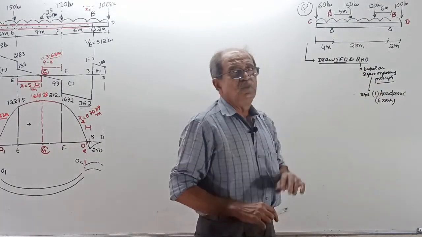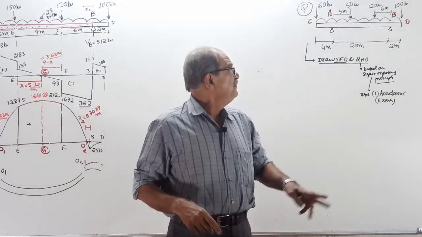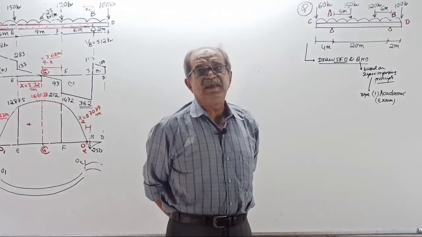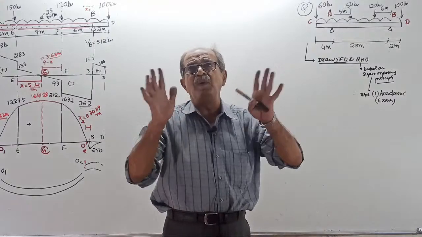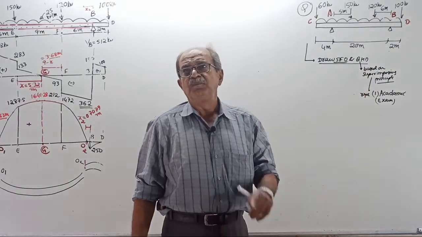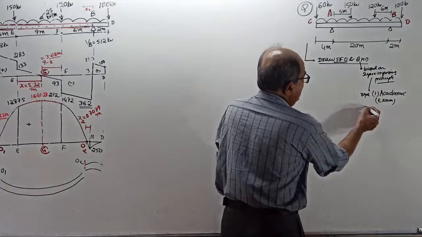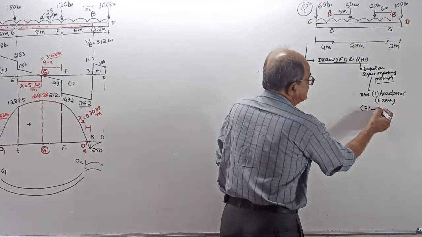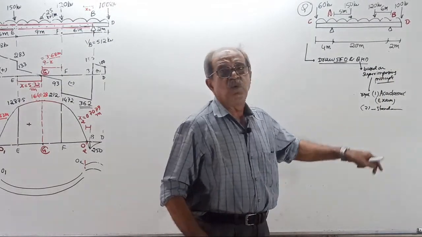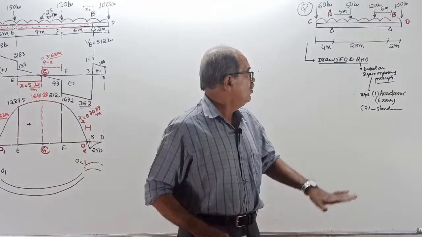One problem: a BMD drawn by the superimposing principle will not give the real values of BM inside the span. It will only give relative values or a rough sketch of how the BM varies. Exact value you can't find, but you can find it, I will tell you later. So first I will finish the academic point of view. And the second point is very important for some standard discussion. Also, for the overhanging beam, we are going to have some discussion. That is a practical concept. There it is very useful. One by one, make a note.